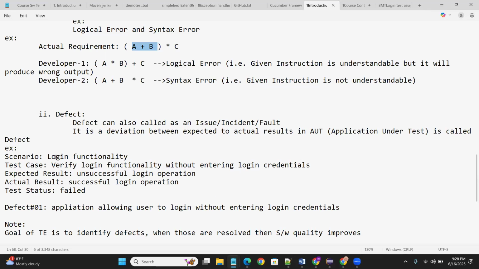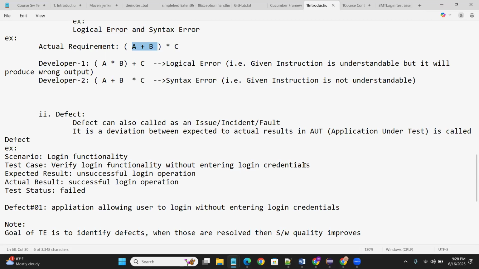See, the scenario is login functionality. The test case is to verify login functionality without entering login credentials. Expected: unsuccessful login operation.